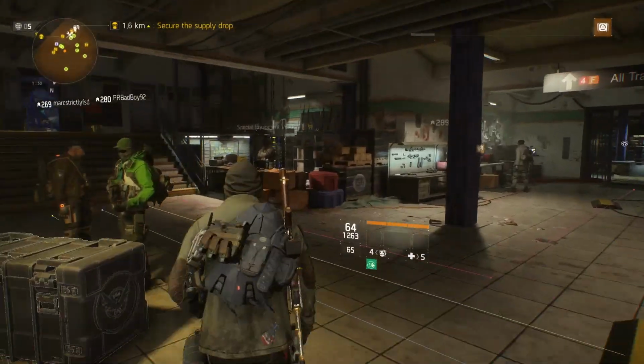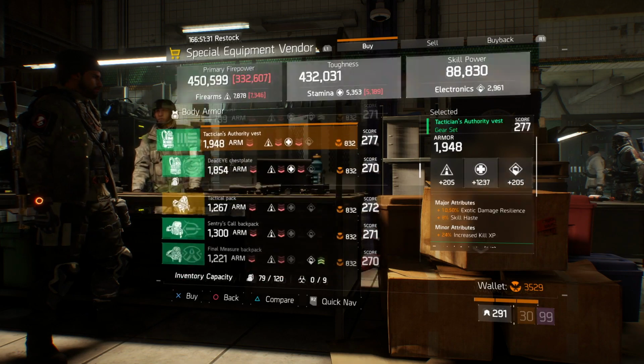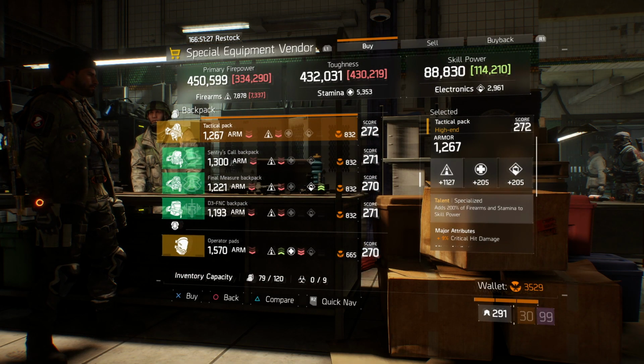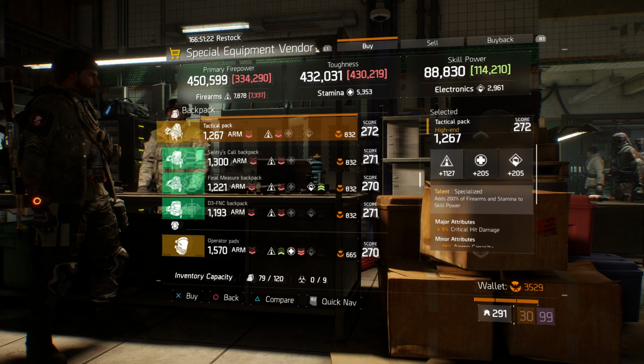The first place we're going to be headed to is a special equipment vendor. The special equipment vendor is going to have two items for us. The first item is a tactical pack. It's a specialized backpack that has an armor roll of 1267. It's rolled firearms. It has critical hit damage and ammo capacity.